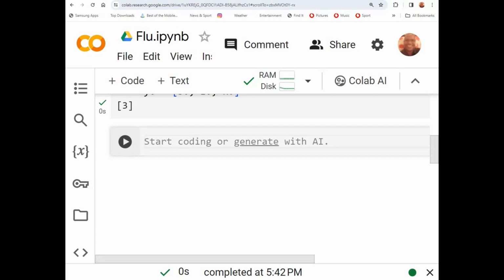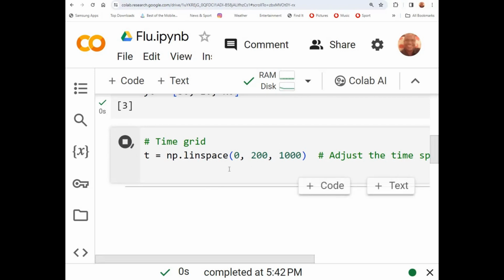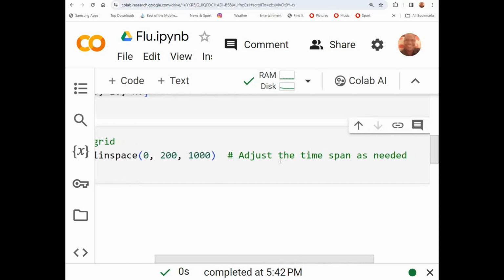We use that to check the time points at which the solutions will be computed, and we are simply saying that, look, between 0 and 200, then from 200 to 1000. These are the time points, and this is the time span as we need it.